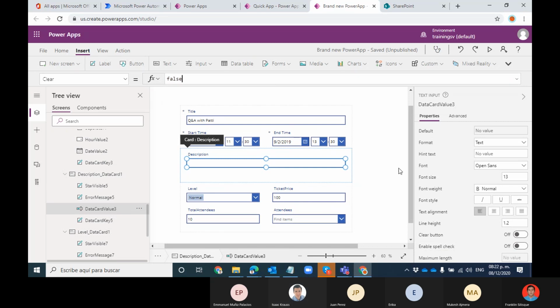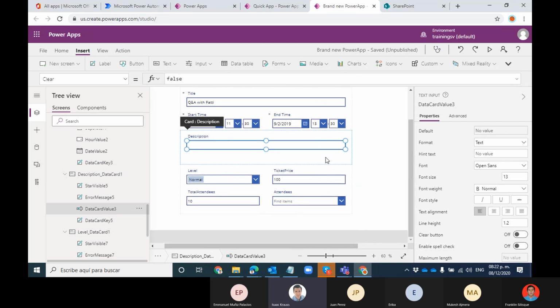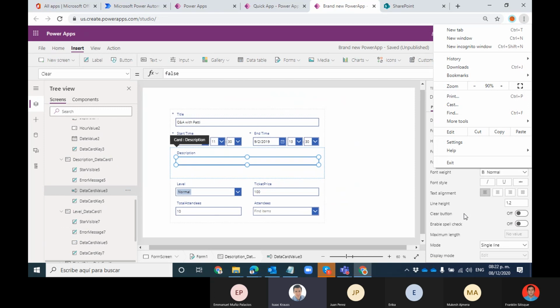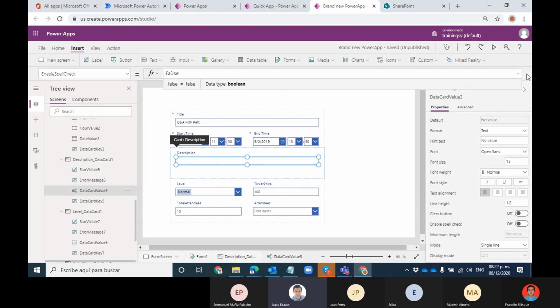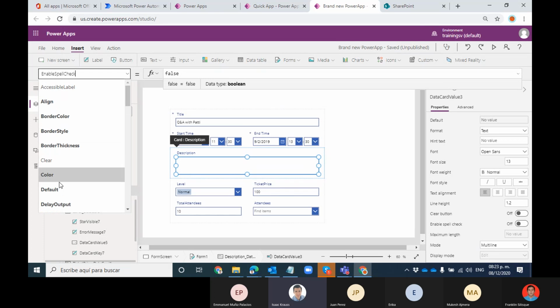There it is. For some reason the scroll bar is not allowing me to go down, but this is what I wanted to show you. The mode here on the bottom says Single line. I'm going to switch that to Multiline. The only thing this is going to change is how to handle the text inside the text box, but the size you need to do manually. Okay, so let me show you what changes when you hit there. Let's go to the Default property, which is going to be the text that it has.